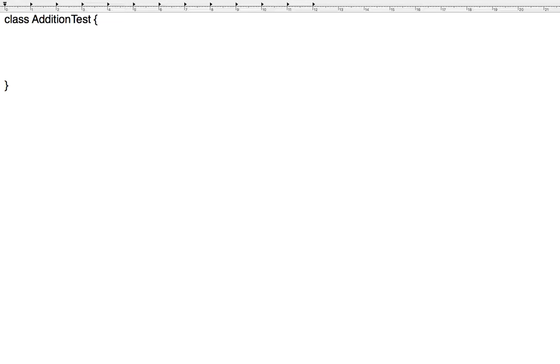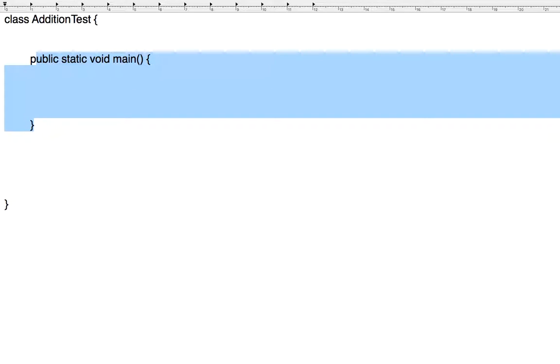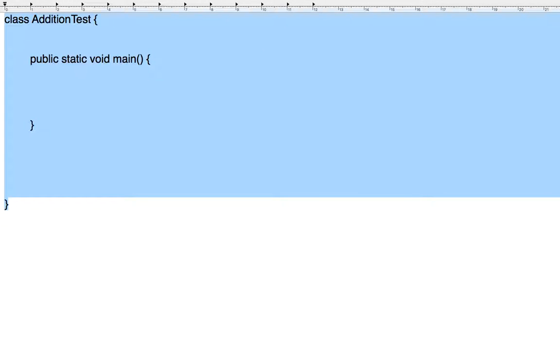Now the next thing that you are going to do is create a method, the entry point of the class. The method has to be public. The meaning of public I'll tell you later, but as of now let's jump into writing the code. Then you need to write static, then void, then main, and this is a method. For a method you have these brackets, and after the method you give another curly brace, then you end it. So this is the body of the method, and this is the entire body of the class.